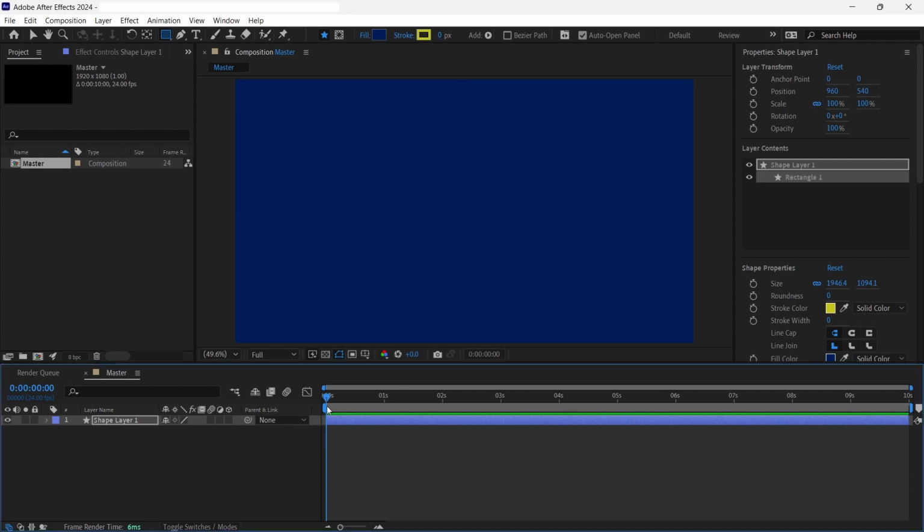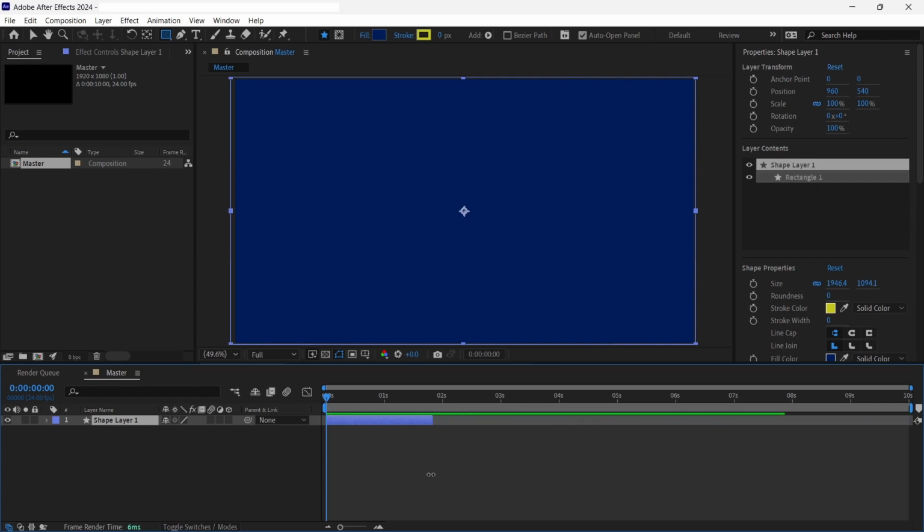Now, if we press this, we know this is going to scrub through our timeline, but nothing is going to happen because as you can see, this whole shape is taking up the full 10 seconds of our video. So what we want to do is we want to trim this down. By hovering your left mouse click over here, you want to make sure that you've got your two arrows pointing left and right. And then you want to select this with your left mouse click, hold it down, and then drag it to 2 seconds.